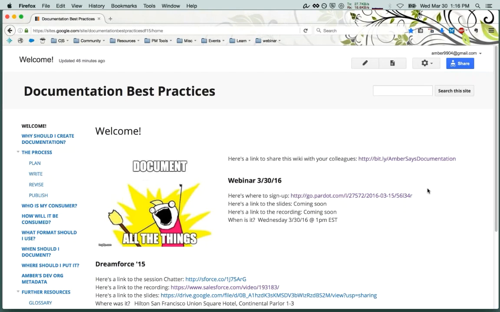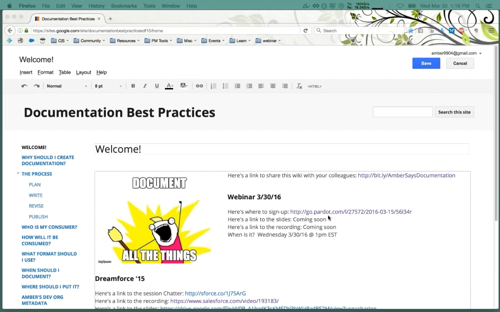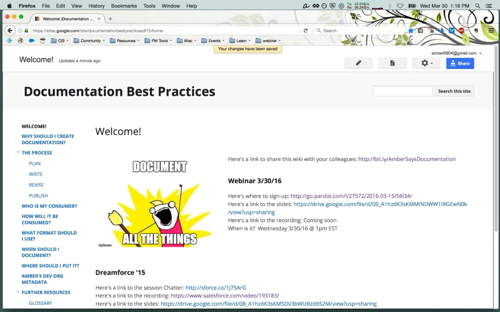I want to show you just how easy it is to edit a page. So I'm going to edit this page, and I'm going to copy the link of the slides that you just saw, and we'll see further here onto the page. I'm going to highlight it and click the link. It knows to turn it into a link, and then I'm going to click Save. So for those of you who are on the site right now, if you refresh this front page, you will now have that link, and you can go look and see sneaky what's coming up after this demo is over.